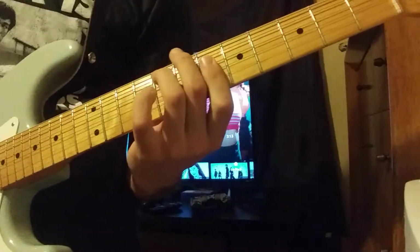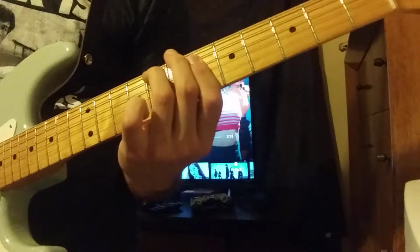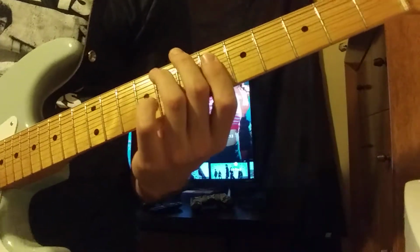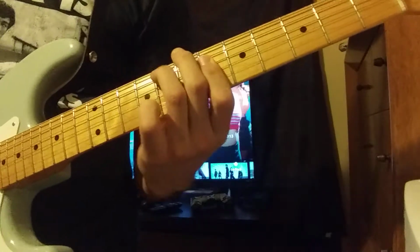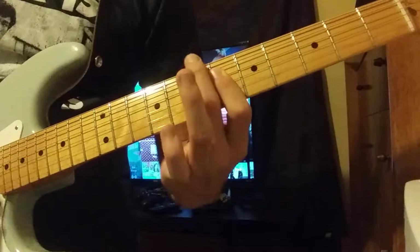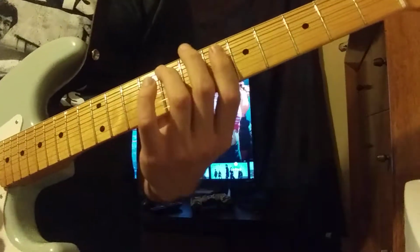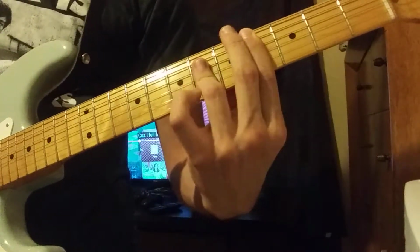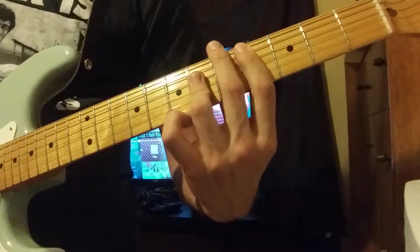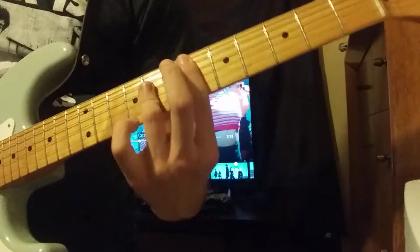I just make it easy and just hit like three or four notes. Now in the video I just kept it here, and all I did was I just played these three notes. So you can do it here. So you're basically just playing the C sharp to an E flat. It repeats.